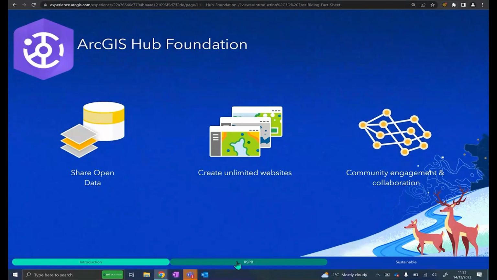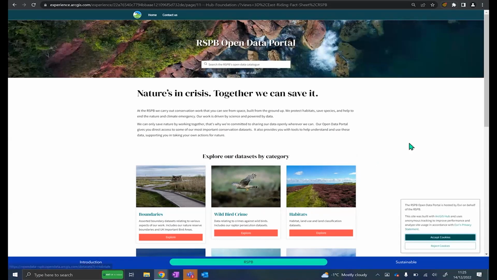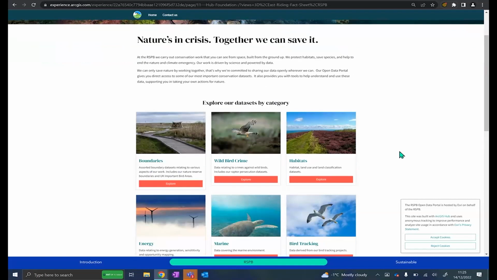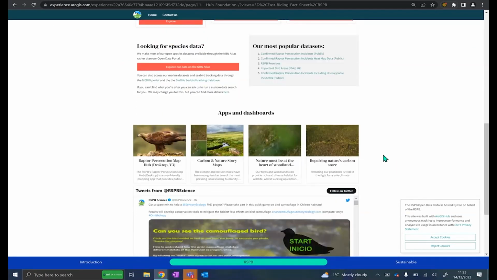So we've got a couple of examples here of exactly that, such as RSPB's open data portal, which is just really nicely displaying the varying different data sets that they've got available, all in this nice scrolling page platform.